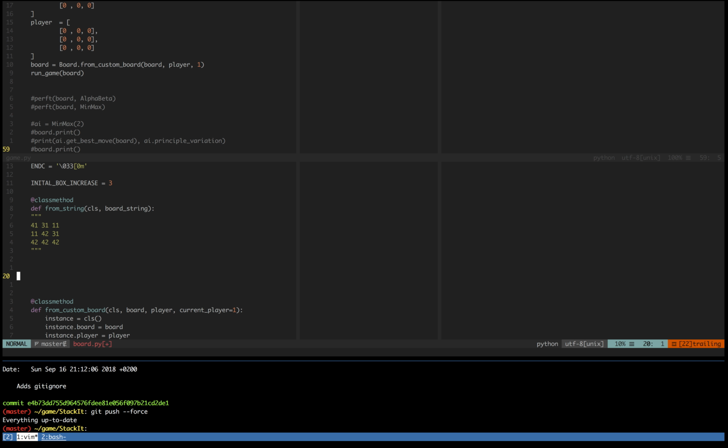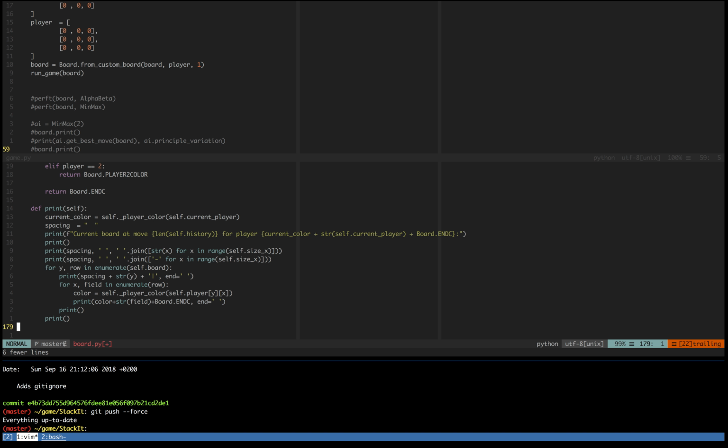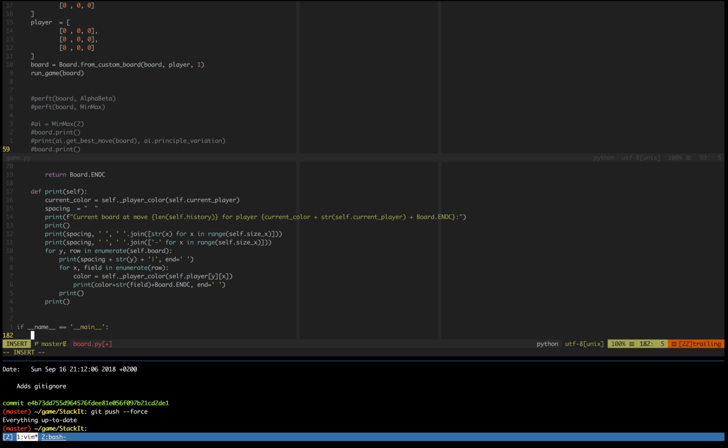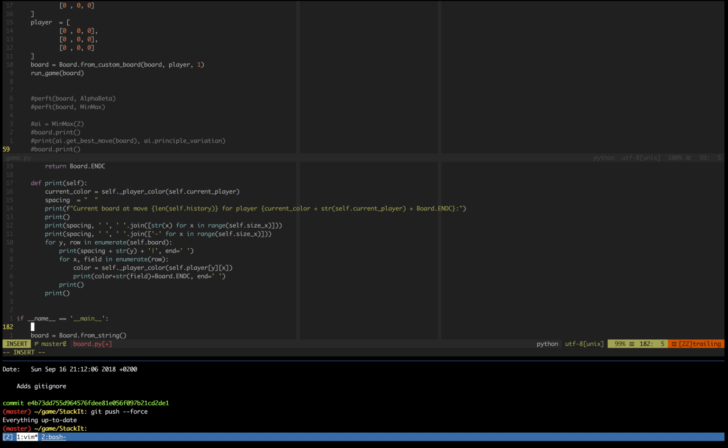To test it, let's go down first. Def, no, if from string is going to be this function.